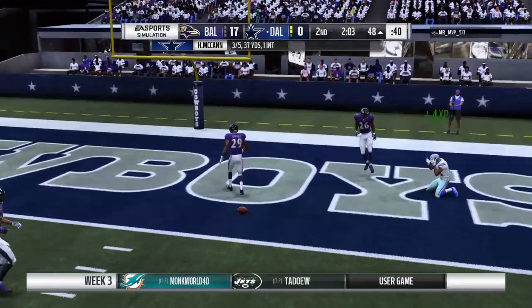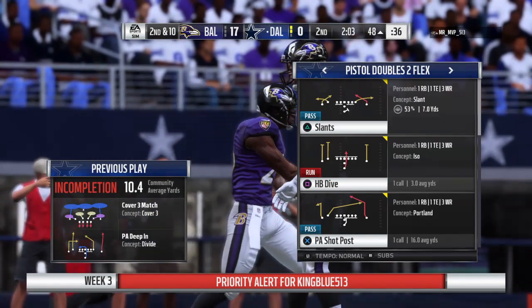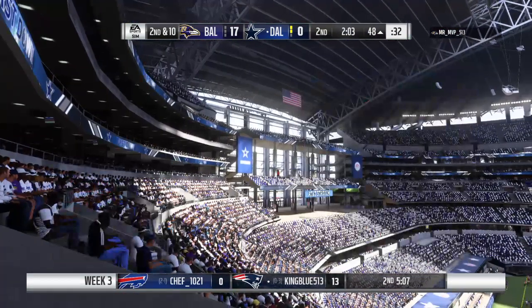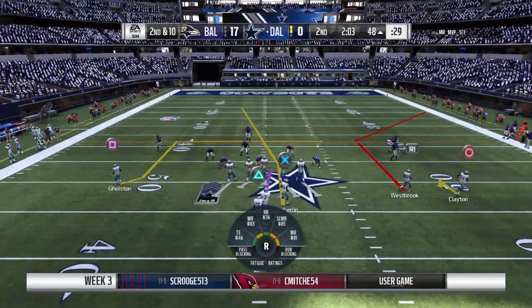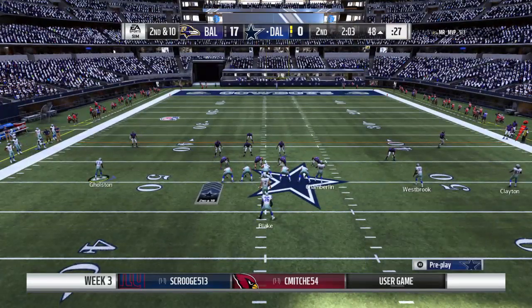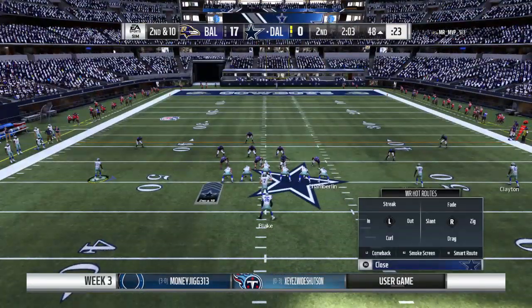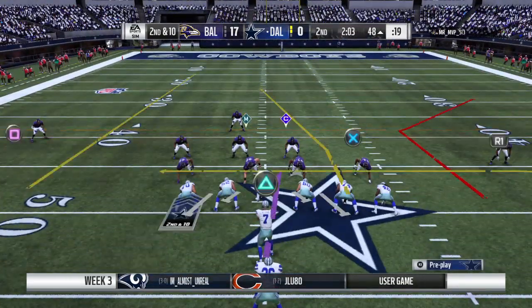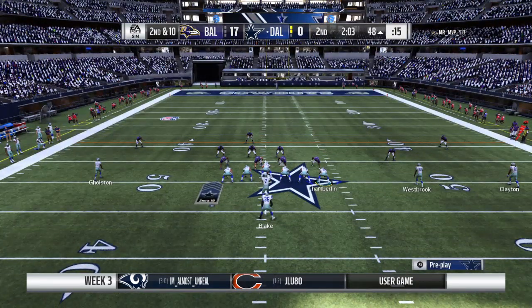And that one falls incomplete. Looked like he might have had position there, but he couldn't hold on at 2nd down. I know he wants to get his team back in the game, but a 50-50 ball right there that maybe was a little questionable. Yeah, he's pretty lucky to get that one back. I think that sometimes his quarterbacks play with a lot of confidence that borders on arrogance, and that can put your team in some Dutch. Yeah, especially maybe want to look at some safer routes after the interception he had that ended their last drive.